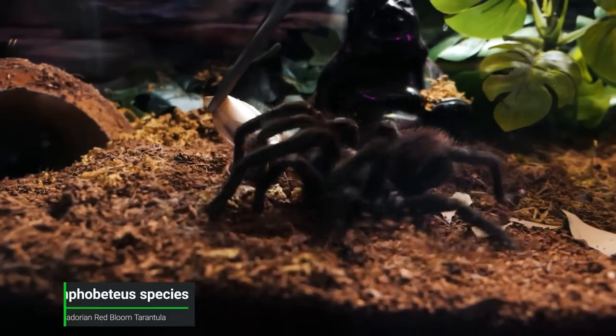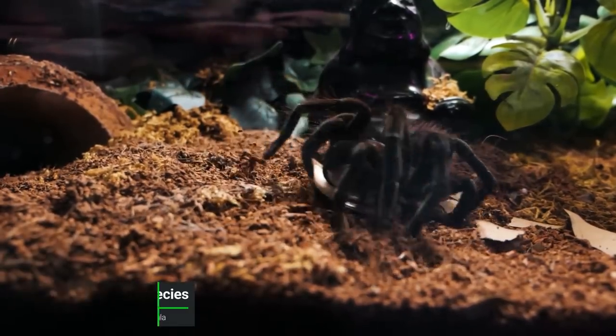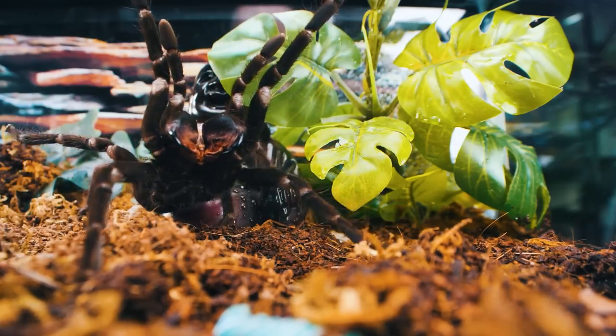Number 6, instead of a specific species, I'm just going to mention an entire genus, and that is the Pamphobeteus species. Now, these are New World tarantulas, but they get very large when they're full grown and have very irritating urticating hairs. Not only that, they can move very fast and can be defensive when threatened. And a perceived threat could be anything from opening up the lid to the enclosure or changing a water dish or even dropping some food in there for them to eat.